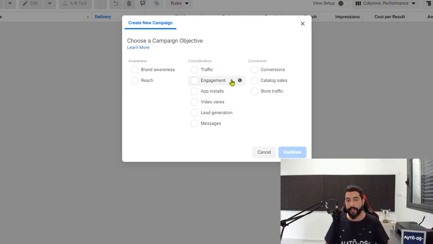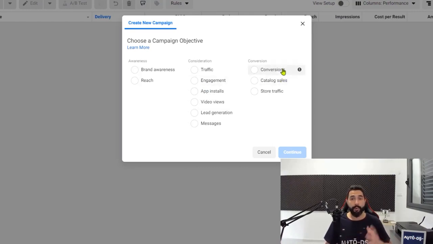If you're going to go for lead generation, they're going to give you an audience that usually likes to subscribe and leave their contact information. And if you go for conversions, which is usually the most expensive campaign objectives, this is where you're telling Facebook that you want them to find people who usually respond to call to action. For example, adding the product to the cart or purchasing it, adding payment information, and so forth.